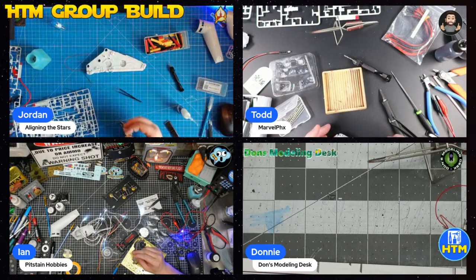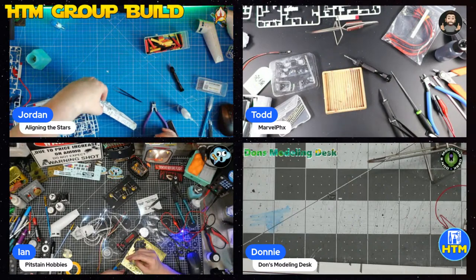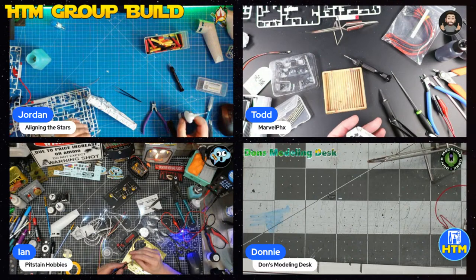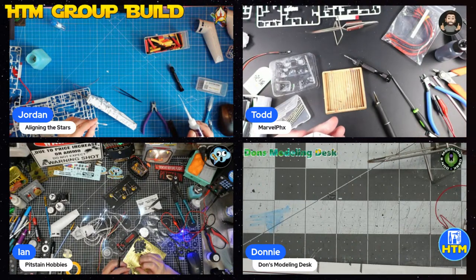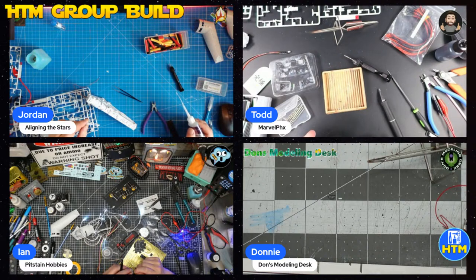I find, though, that I don't go to a Hobby Town as much as I used to back in the day. But I just don't have enough of the variety of things that I need. Oh, your Hobby Town is small. Not as well stocked, possibly. Nope. And it's the only one around. There's only like two or three hobby shops in the entire area. Oh, that's sad. It is, actually.